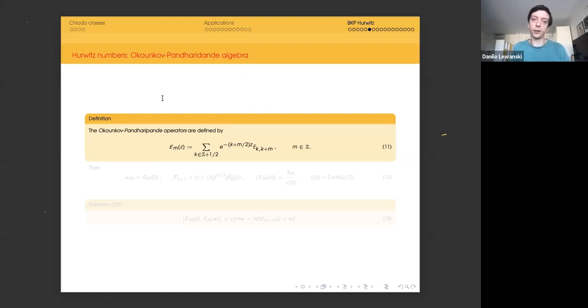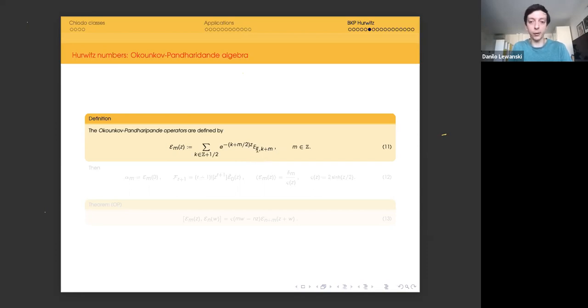So for the usual Hurwitz numbers, we have the Okounkov-Pandharipande operators, so the bosonic world. We have this magic curly E. Why are they so good? You define them this way. So if you remember a little bit how the operators were defined, you can guess that they are sort of an interpolation between the operators F and the operators alpha.